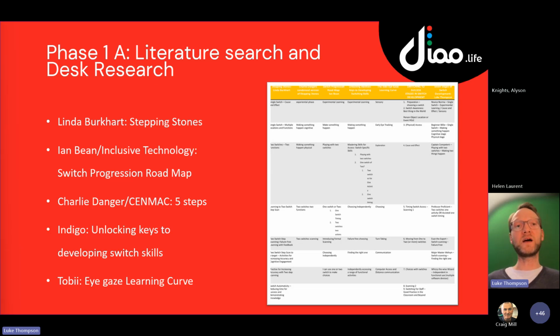And then the other part of the research was the desk research, where I searched out, and this horrible slide on the screen is just for example stages. Along the top are the different progression frameworks and models that I could find, and then each of their steps. And our idea was to see the patterns in there and then condense it into one simpler example.